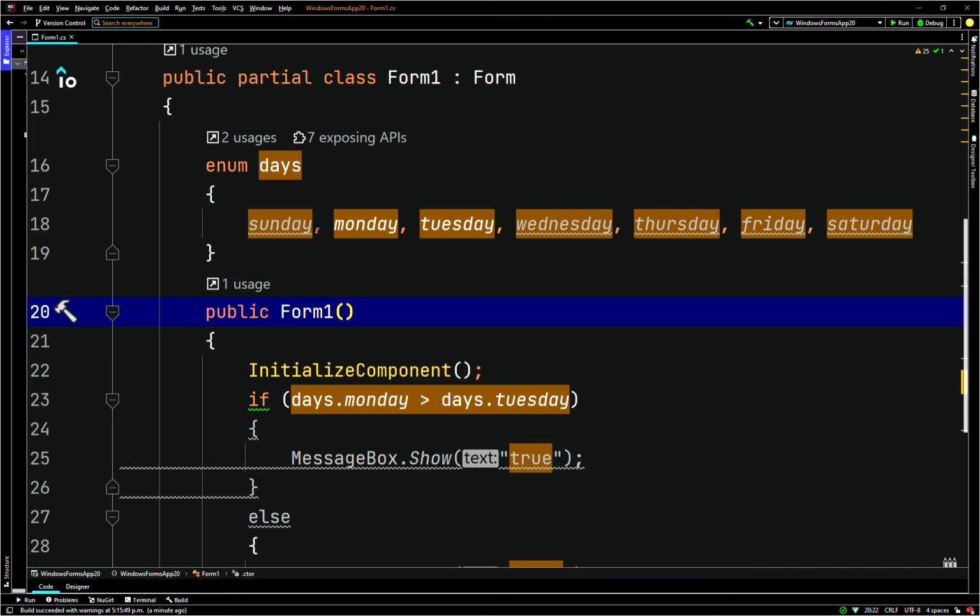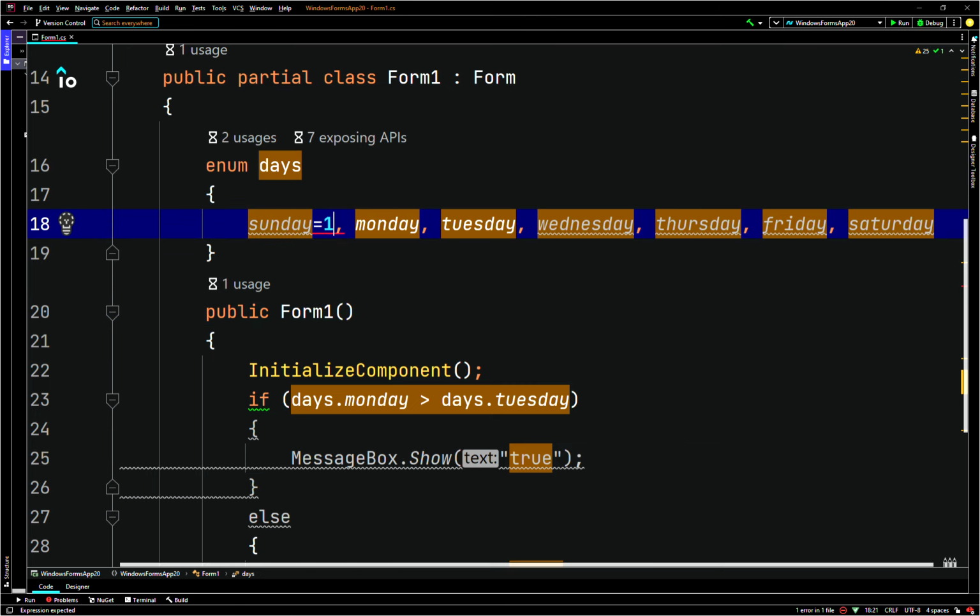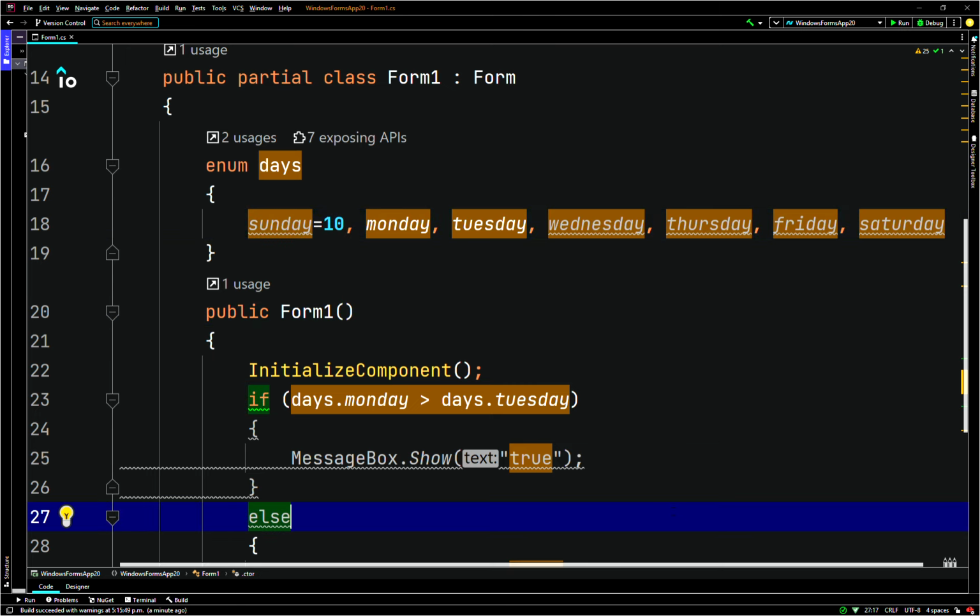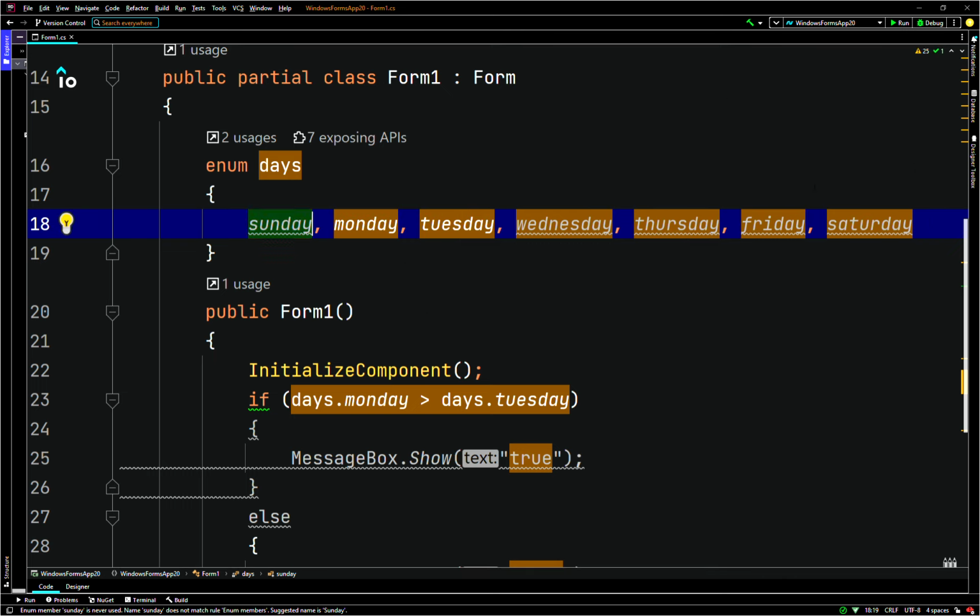Here we didn't say that Sunday points to, like, 10, so we don't have a value here. By default this just goes 0 to 6, by index value.